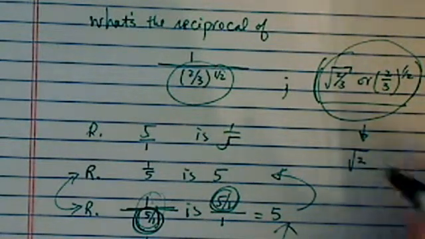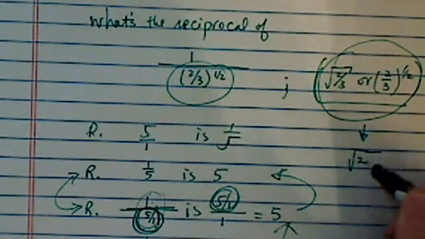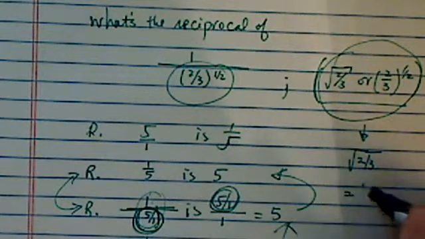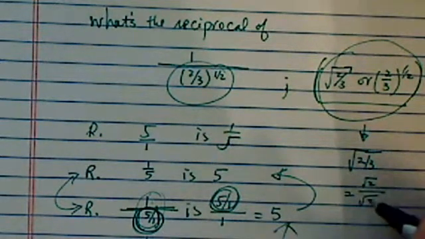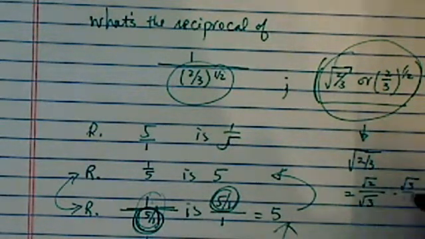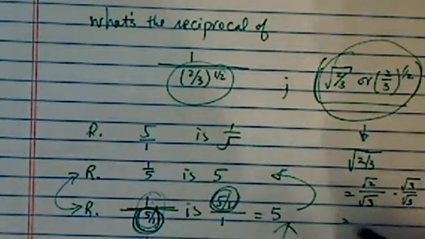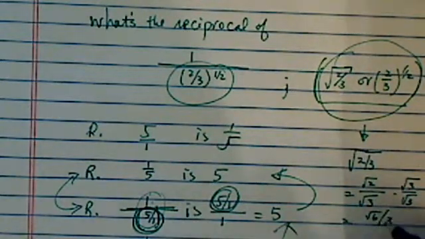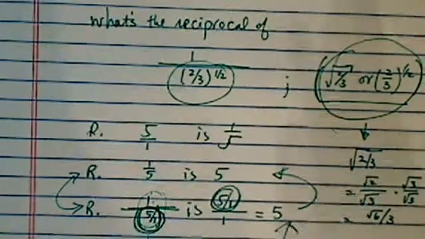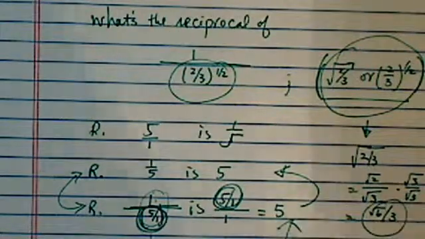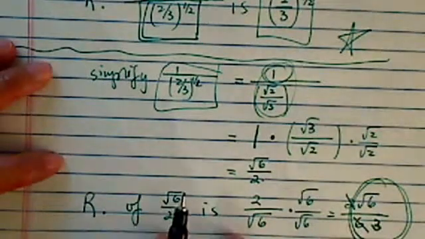We have a radical 2 over 3. That's equal to radical 2 over radical 3. Let's times radical 3 on top and bottom. We have a radical 6 over 3. Exactly the same. Radical 6 over 3 with the short method. And radical 6 over 3 with the long method.